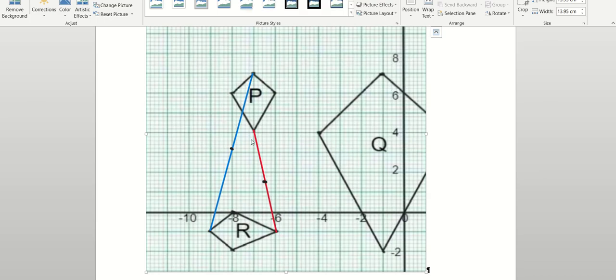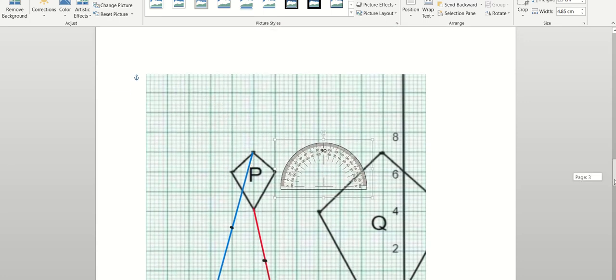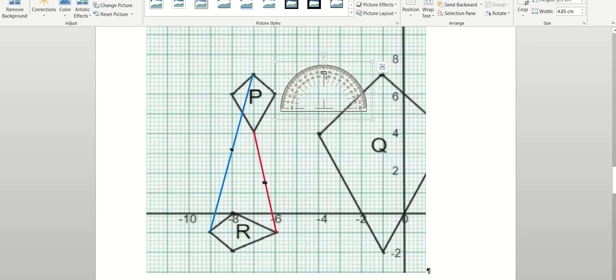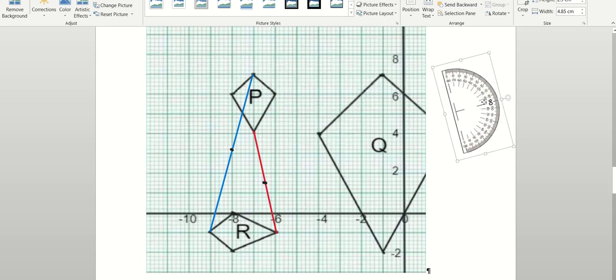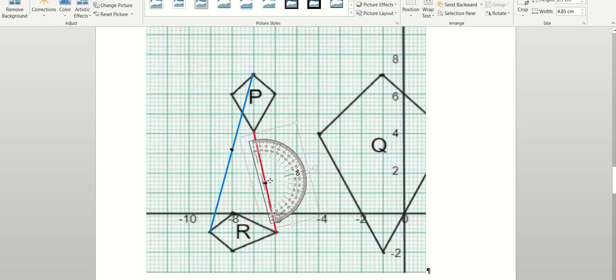Right, so I'm just using a different app so I can use the protractor here. We have the blue line and the red line, and then we have our protractor, right? This will tell us where 90 degrees is. So if you look at your protractor, you see this T here. You're going to line it up where you think the middle of the line is. Right, let's line this up properly.